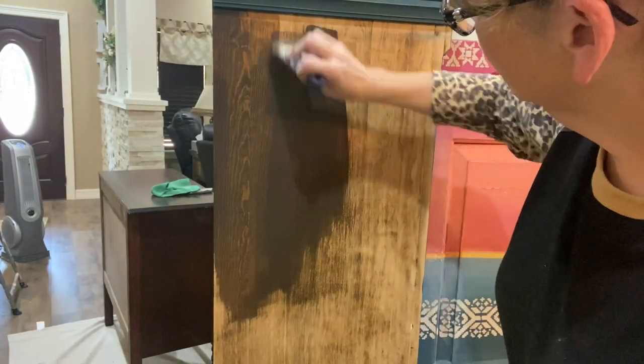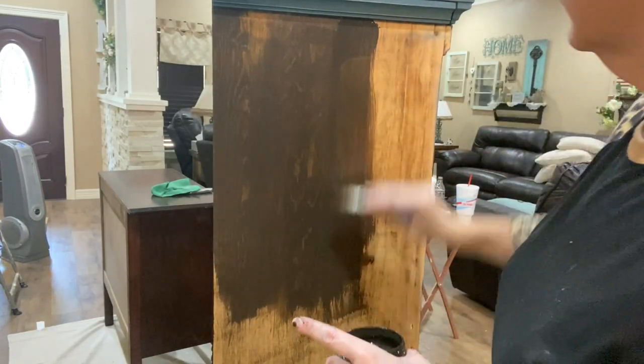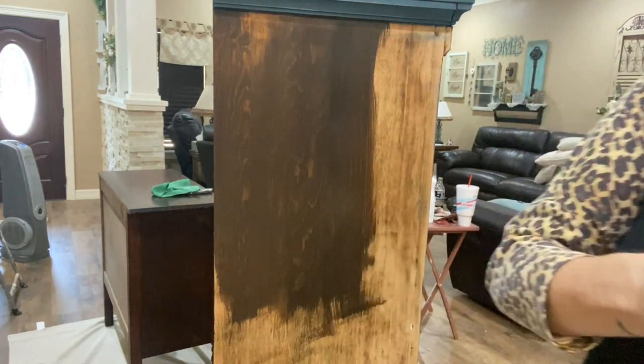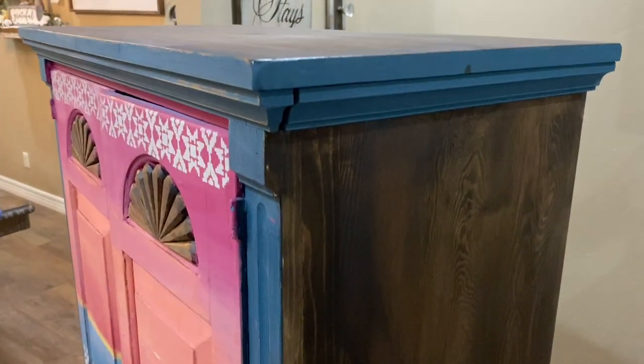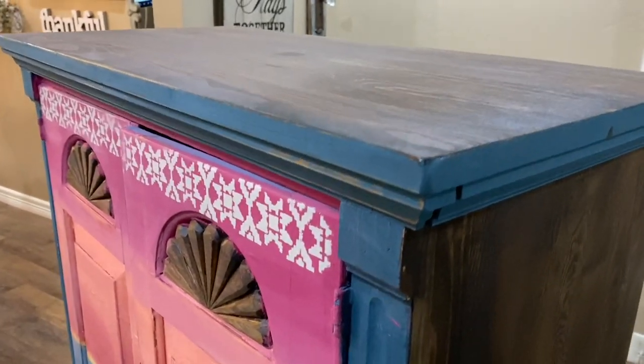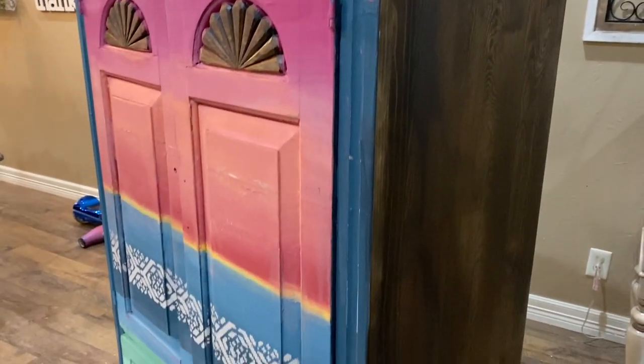Next, I'm using Dark and Decrepit patina — this is a top coat, I'm using it as a stain. I'm using water in between just to make the patina flow. I love how this turns out — it just looks like a really dark, rich stain. So we're sitting there in our room and I'm like, I want the broth, I want the jello, and I want the popsicle. I want it all — load me down with all of that stuff.